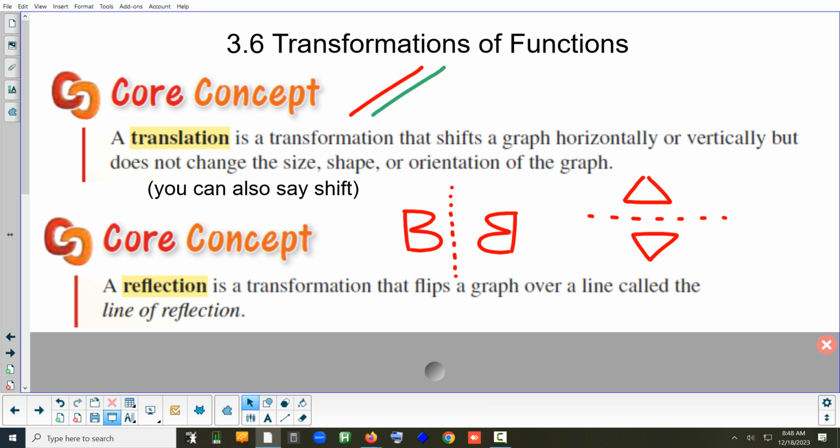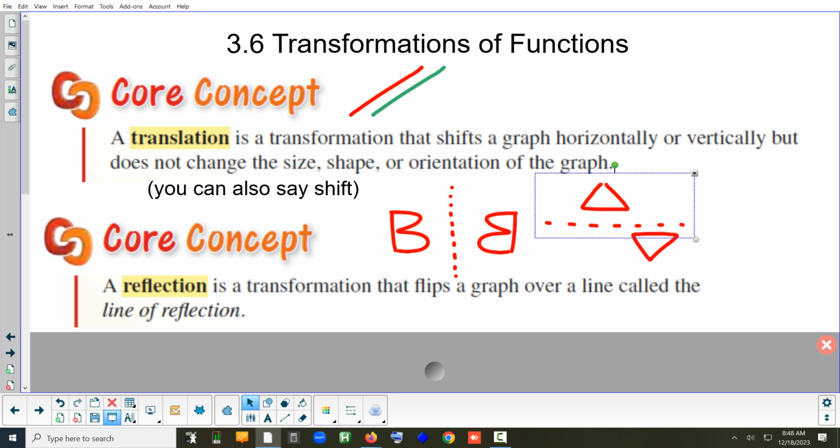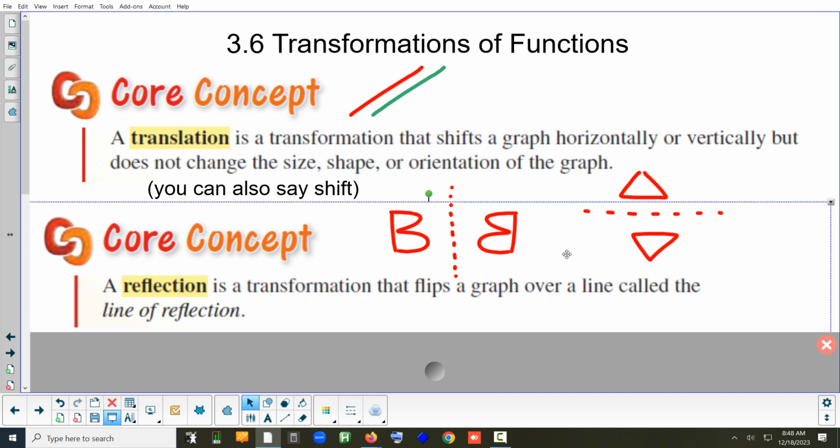All you can do with a translation is take this and drag it somewhere else. If you drag this somewhere else, just like I'm doing now, would it ever look like the one on the right? If you just take this and move it like that? No. It can't look like the one on the right because it's a mirror image. Okay, same with this triangle. No matter how you drag it, it's never going to look like the one on the bottom, because it's not a translation. Okay. Any question on those two? Reflection and translation.